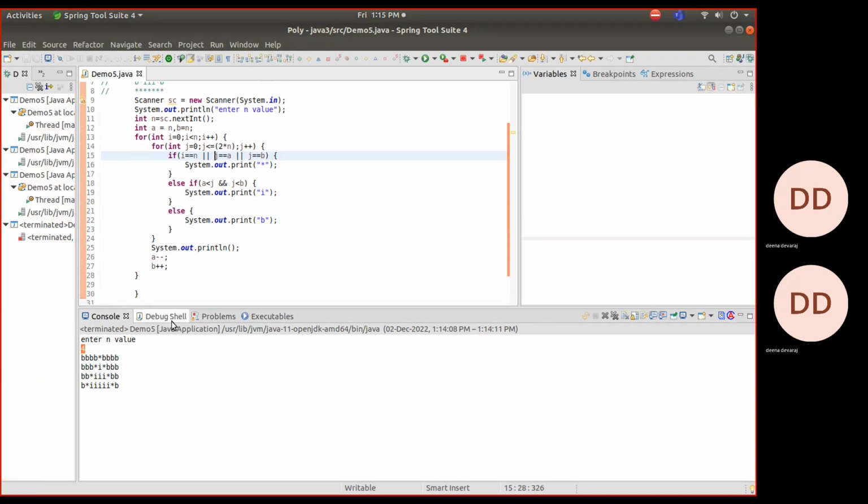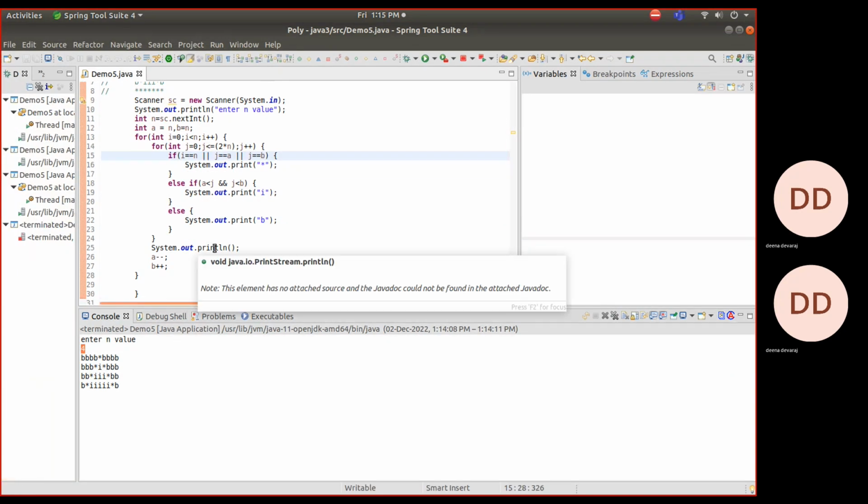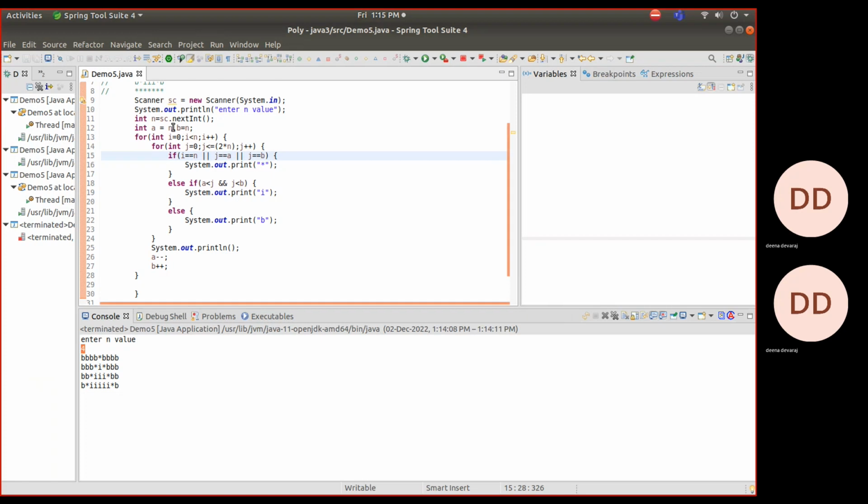Okay. So let's try to solve this. Okay. So where are we going wrong? So i is less than or equal to n. Less than or equal to n.